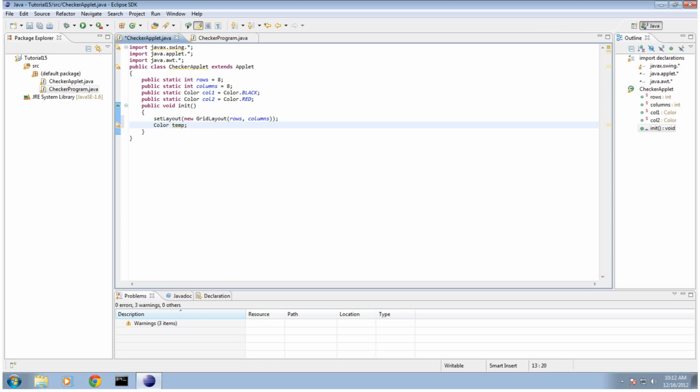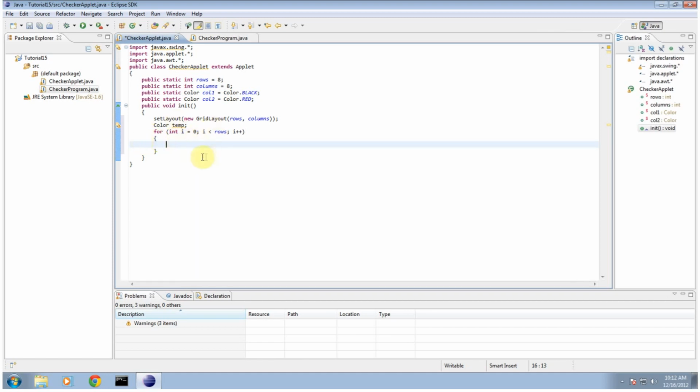So we're going to do a for loop: for int i equals 0, i is smaller than rows, i++. And so what this does is it says we're going to start an int at 0, and we're going to run this. Every time we run it, we're going to add 1 to i, and once we hit the size of rows, we're going to stop running. The reason we don't do less than or equal to is because we're starting at 0, so rows is 8, so 0, 1, 2, 3, 4, 5, 6, 7, that's 8 runs. So that's perfect. And then inside, a little bit later, we're going to nest another for loop.